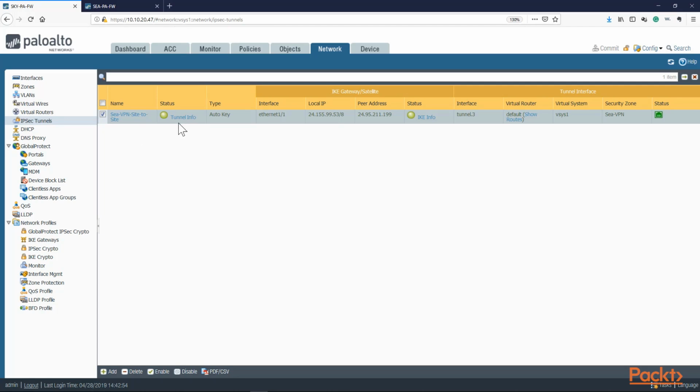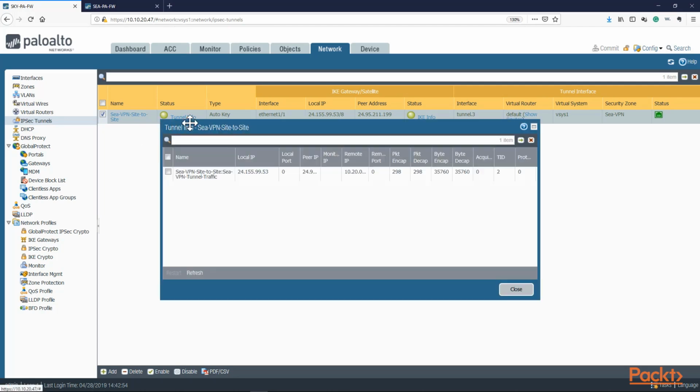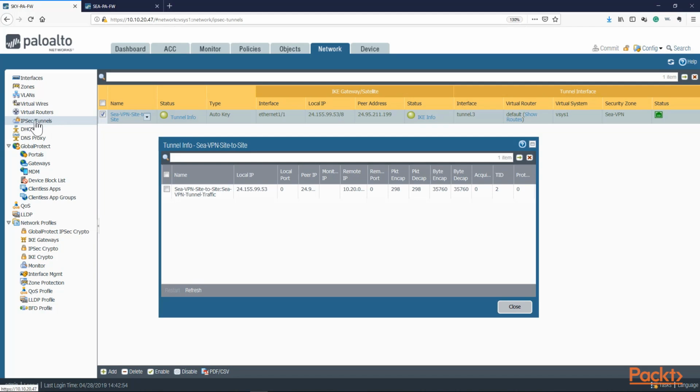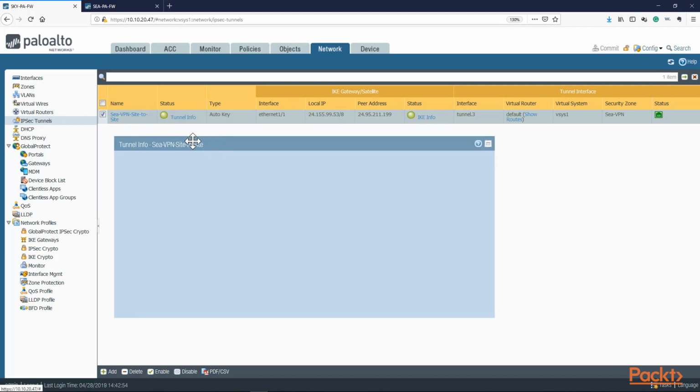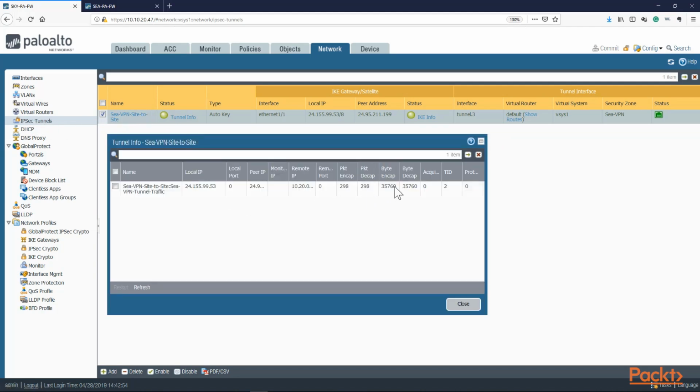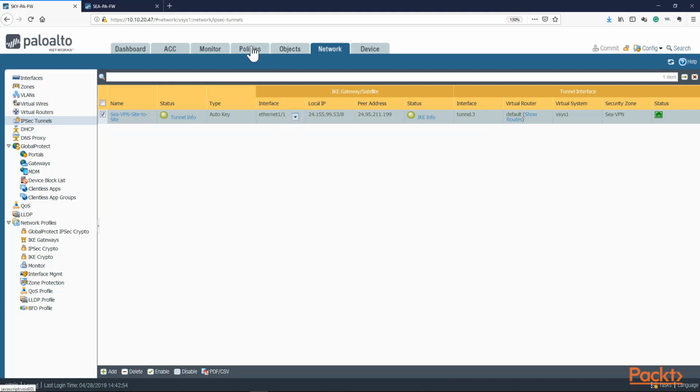Okay, first of all, let's take a look at the tunnel, and you can click here on Tunnel Info on the IPSec tunnels, and this will tell you the stats. And yes, we can definitely see that we're getting packets encapsulated and decapsulated. If we keep refreshing, this should increment, and there you go, it's actually incrementing. So that tells us that the ping I'm executing on the PC is actually going over the tunnel to the CVPN company.